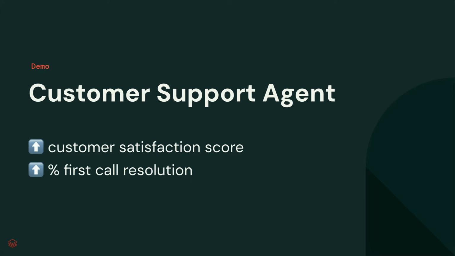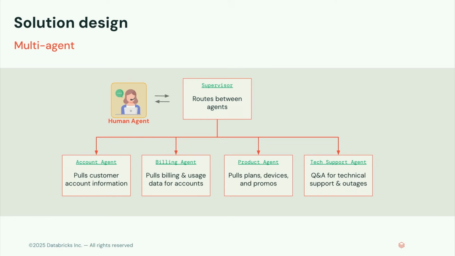And so if you've worked with a call center before, this is what the business cares about. They don't care about any other metrics than these. And so what we're going to show you today is a solution. We won't spend quite as much time getting into the weeds of the solution, but we have a multi-agent design. There's a supervisor agent that is coordinating between several different domain-specific agents. So we have a billing agent that can answer billing questions. We have a product agent that can answer product-type FAQ questions, and so on and so forth.